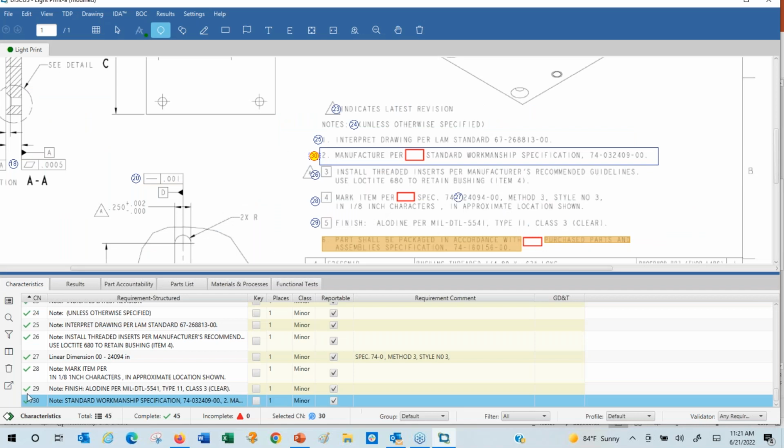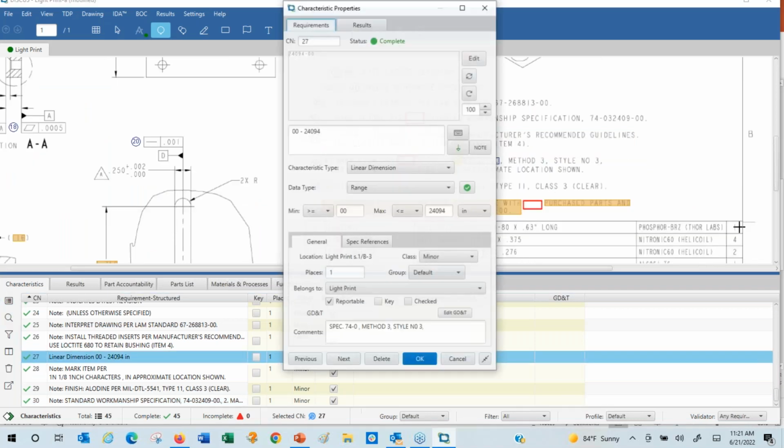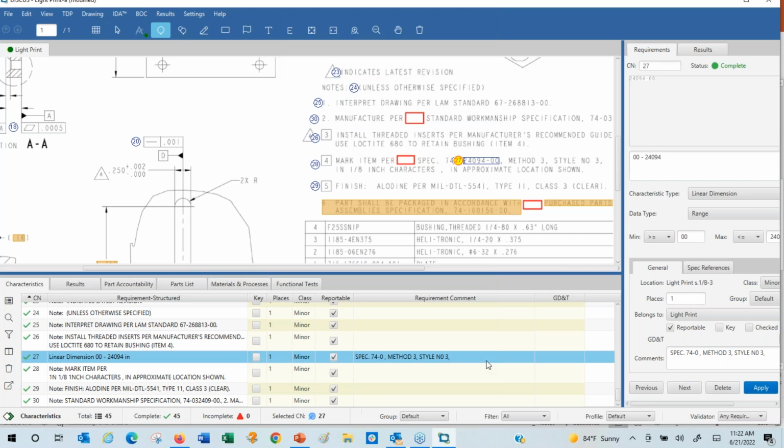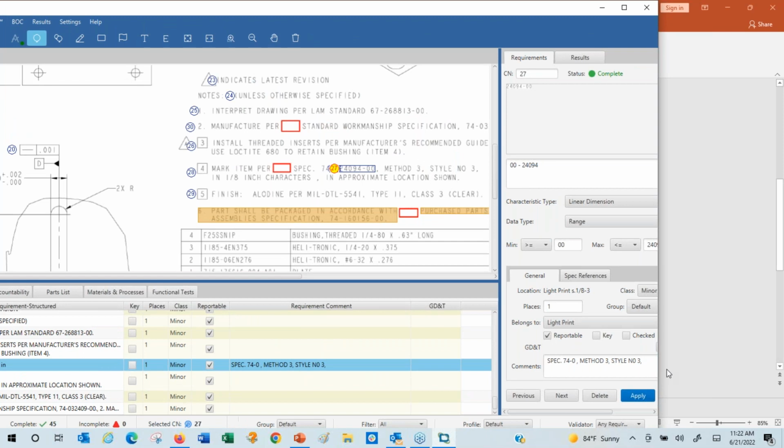I hate to tell you this, but I just found this out the other day. Open up the characteristic properties box. And right here, if you want to keep this open for whatever reason, if you click this, it docks it to the right panel. So you can keep that guy open because you may want to use him a little bit to do some editing. So that's kind of new too. You see that? And if you want to undo that, you just undo it. I'll just keep them over there. It won't hurt a thing.